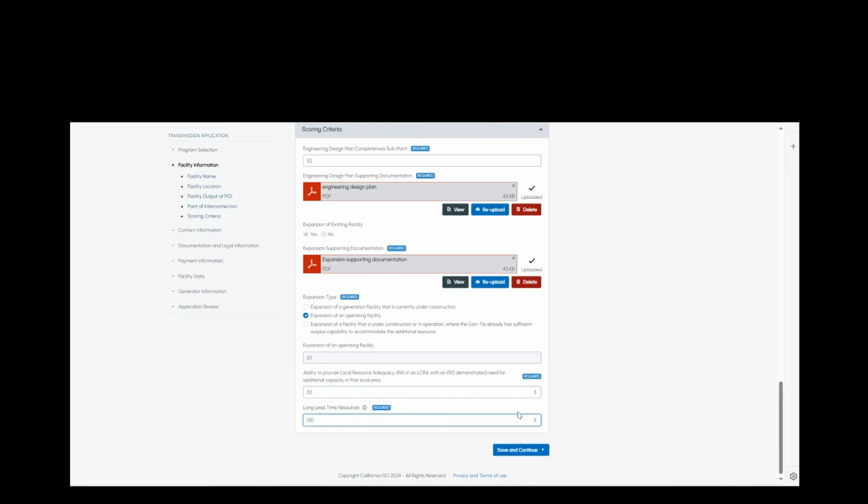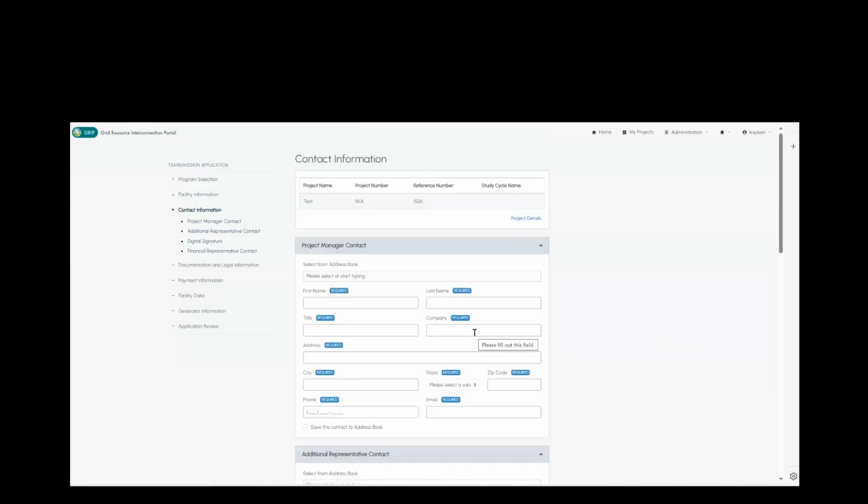Check the tariff for additional information there. Next, you're going to hit save and continue. For this first page, you must fill out every section or it will not let you save and continue. Every page after that, you will have the option to move forward with your application before filling in the information.